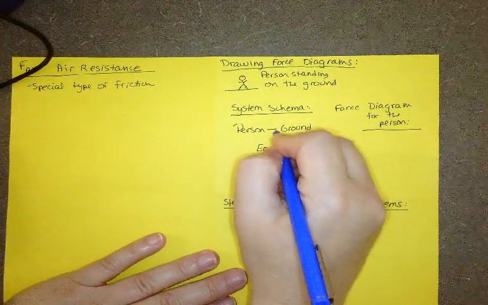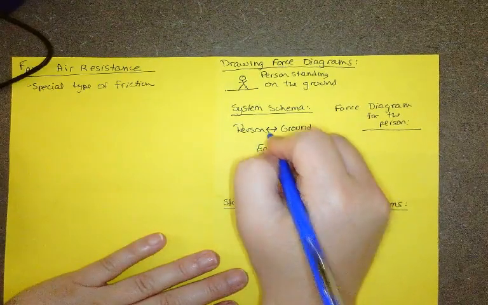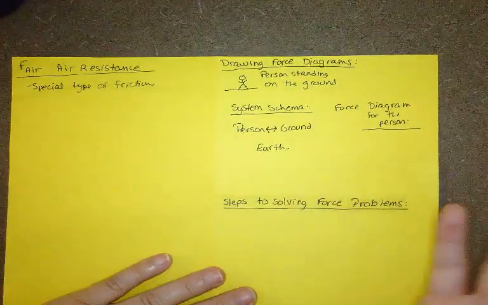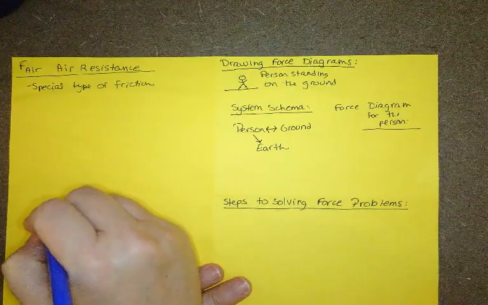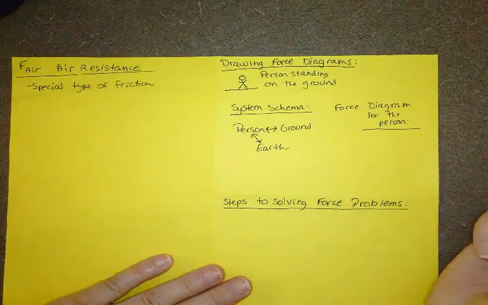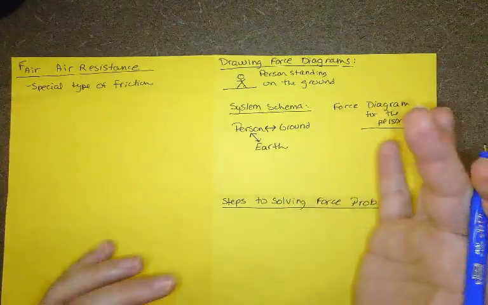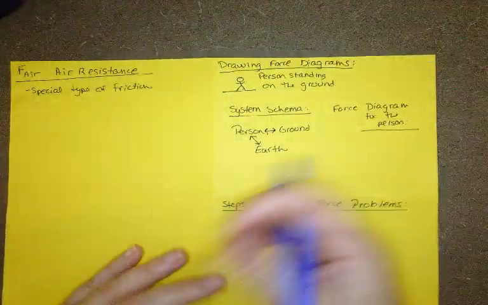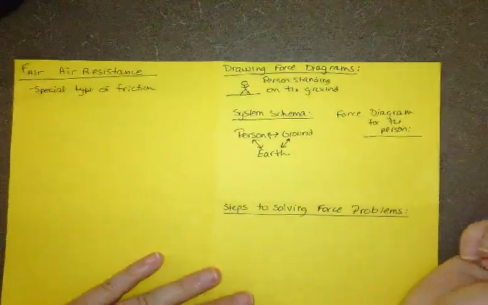So the person is standing on the ground. So the person pushes down on the ground, but the ground pushes back up on the person. You noticed this when you did the normal force and you pushed down on the desk, and the desk pushed back up on you. All right, the Earth pulls down on the person through gravity. And the person actually pulls back on the Earth. But the Earth doesn't feel a very big force because it has a lot of mass compared to the person. The person feels a larger force because he's got very small mass compared to the mass of the Earth. And last but not least, the Earth pulls on the ground and the ground pulls back on the Earth.